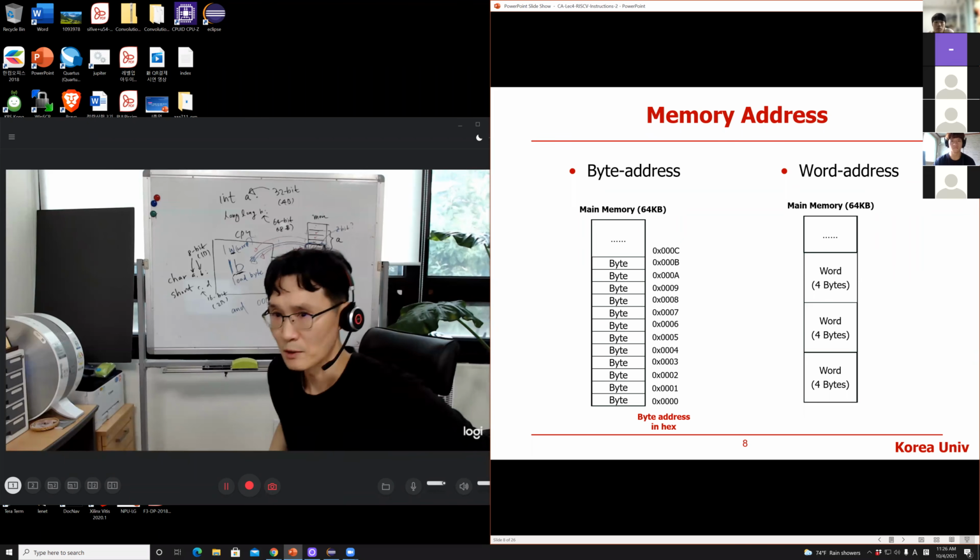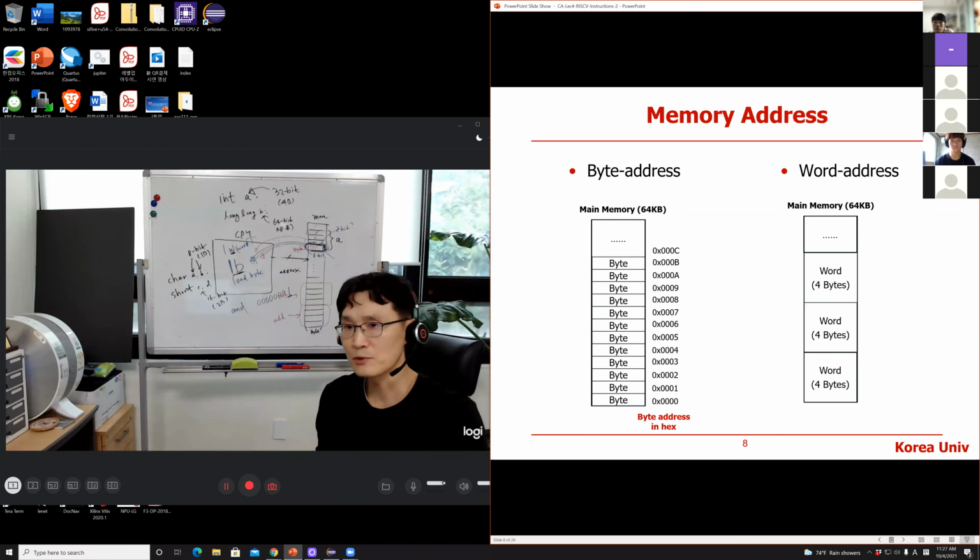Sometimes, instead of a byte address, people want to use a word address. Then look at this. What is a word? In the RISC-V case, a word is 4 bytes in size. So in byte addresses, the first word is located at 0.